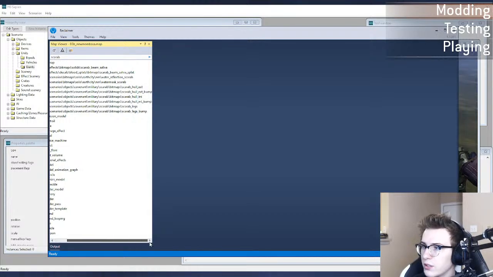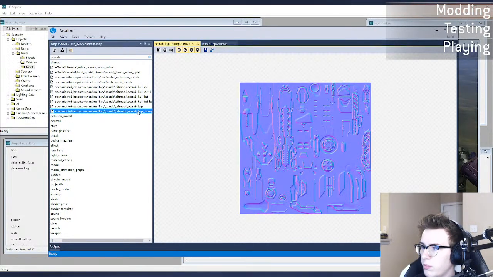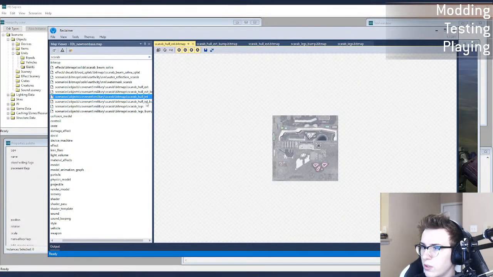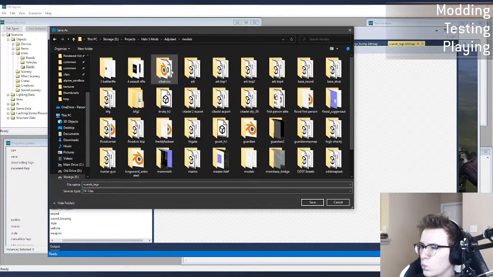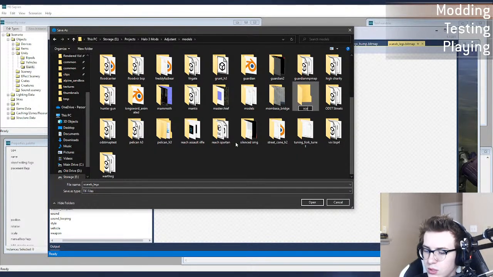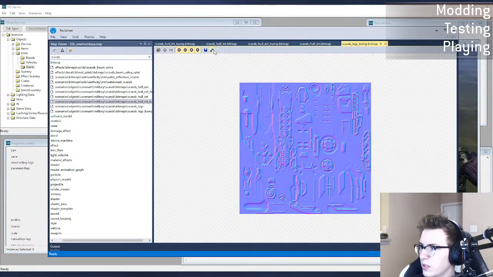So we're gonna get the Scarab Legs texture. We're gonna get the Scarab Legs Bump texture. I already know we're gonna need the whole exterior and bump, and also the whole interior and bump. So let's now extract all of these. Okay, I don't have an H2 Scarab folder. We're gonna do Scarab H2 here. We're gonna export all these folders. Scarab Legs. Done. Scarab Legs Bump.